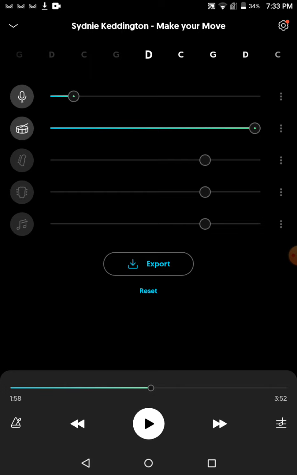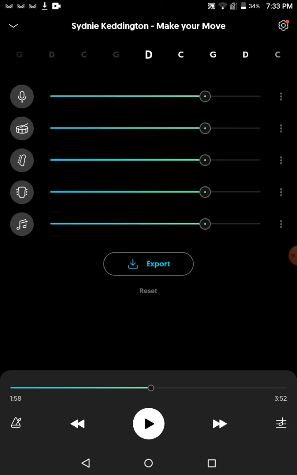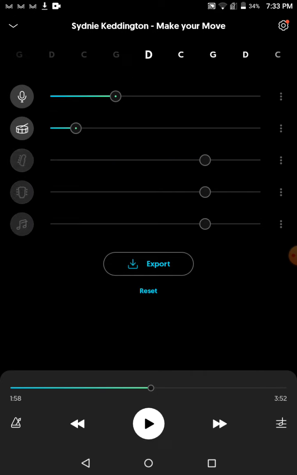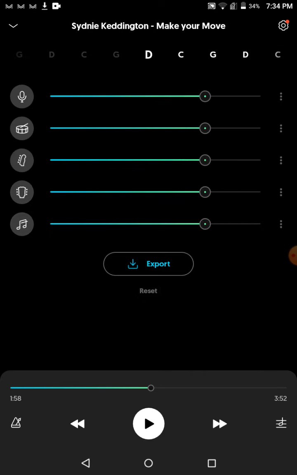So let's just do the reset. The reset is for when you've done all the changes and you just want to start everything afresh. Just reset, and you see that now everything is back to normal. All the things you changed, all the things you turned off. Perhaps you want to start everything all over again. Just reset and then everything will come in.